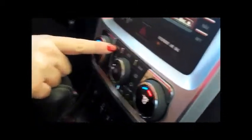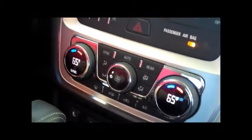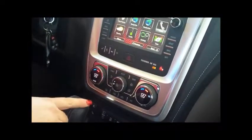Actually, she's going up even further. But myself being the mischievous person that I am, one feature that I would love is when Alyssa wasn't looking, I would use this new sync feature. Basically, if you watch your dials, when I push that sync feature, I just stole Alyssa's control. So I've taken hers to 65 just like me. So this is for all you women that are having hot flashes, or for all you men who like it just a little bit cooler. You can override your passenger just by hitting that sync button. It's going to take the entire vehicle to the temperature that you want. So that's a cool way to be a little sneaky.